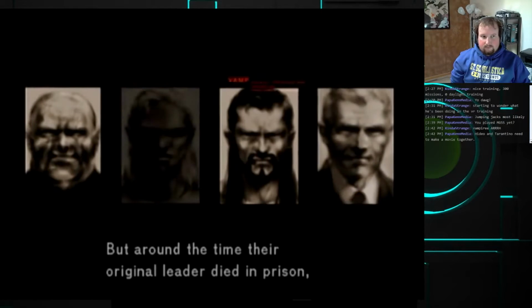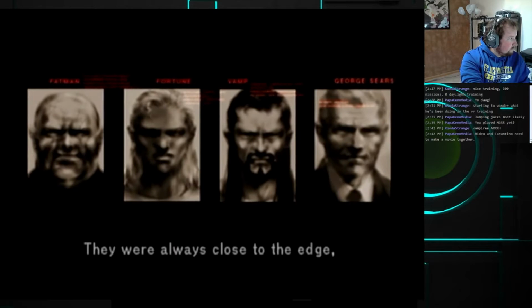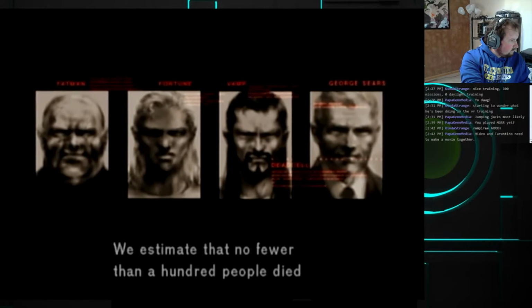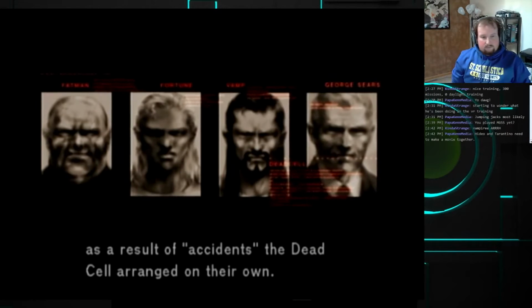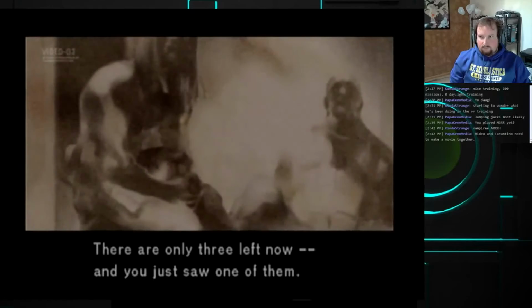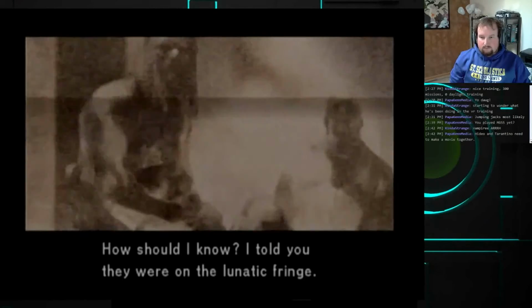But around the time their original leader died in prison, the unit began to unravel. They were always close to the edge, but they became more and more extreme, began to go after U.S. allies, even civilians. We estimate that no fewer than 100 people died as a result of accidents the Dead Cell arranged on their own. They were out of control, and it all came to a head 6 months ago. What happened? The unit was devastated. There are only 3 left now, and you just saw one of them. Why would they go after the big shell? How should I know? I told you they were on the lunatic fringe.